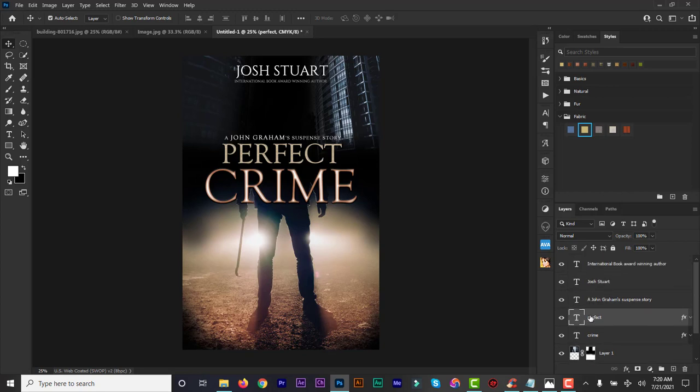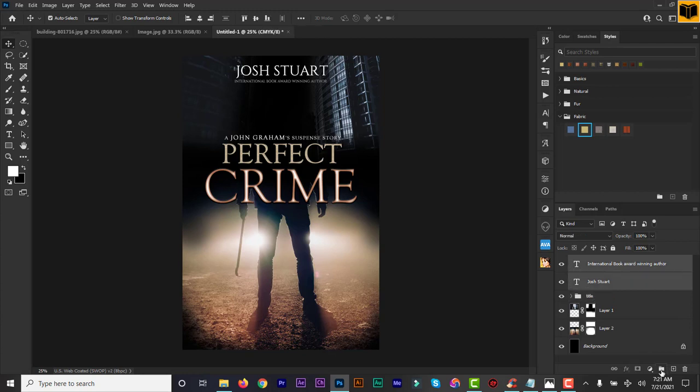I'm going to select this and this and this and group them together and name them title, and this and this, name it, of course, the author, and both of them text. You can see author and title, and now this and this group images.